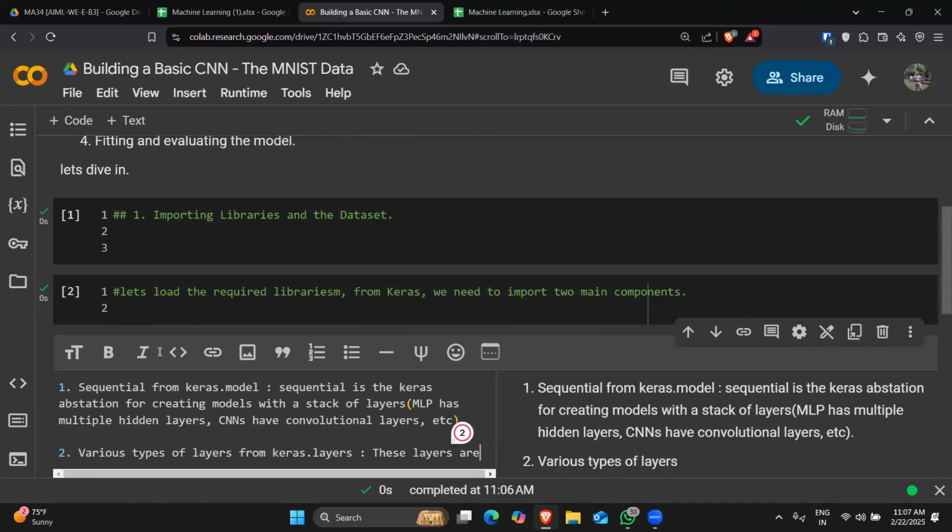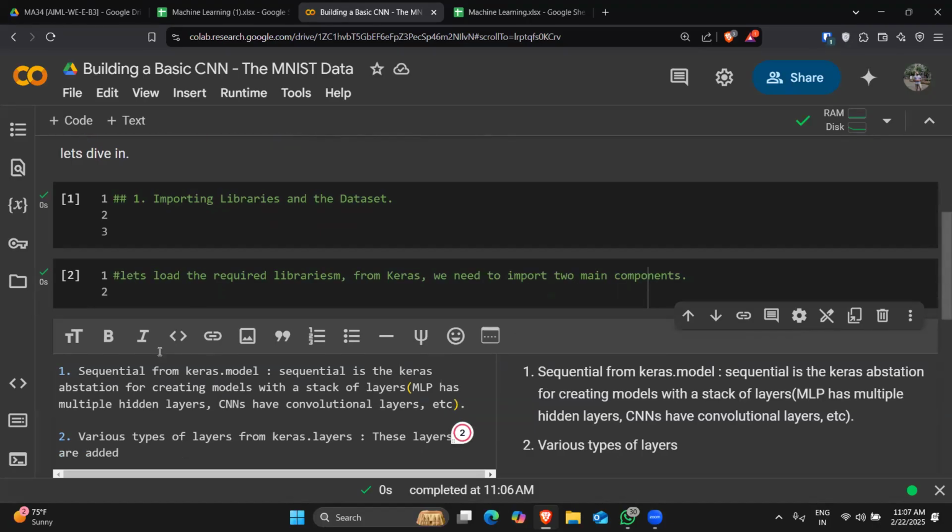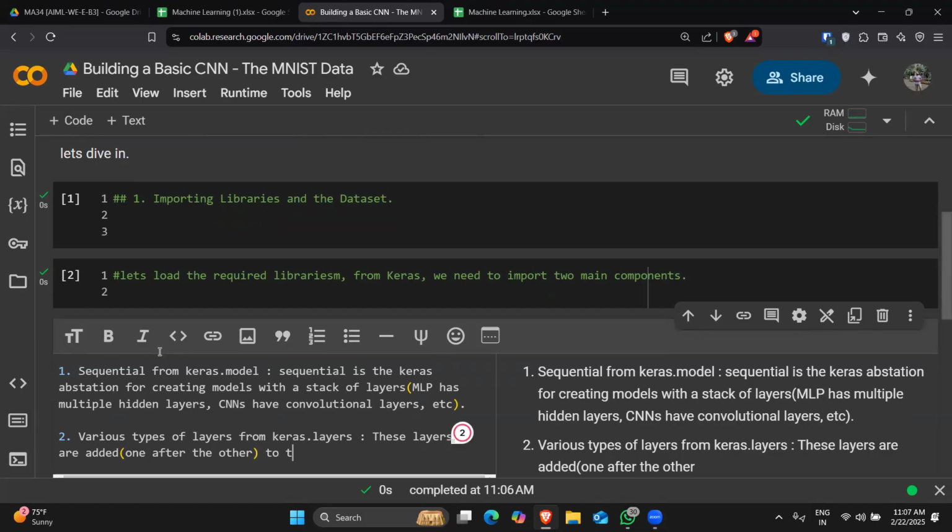These layers are added one after the other to the sequential model.